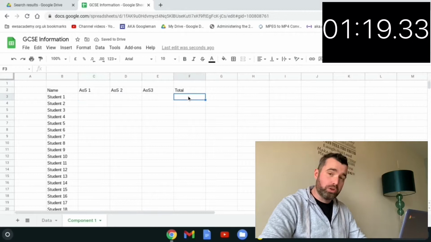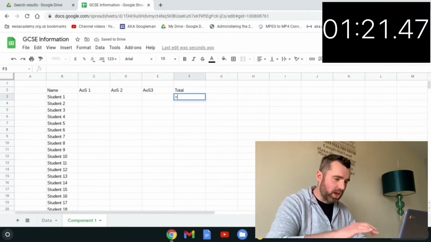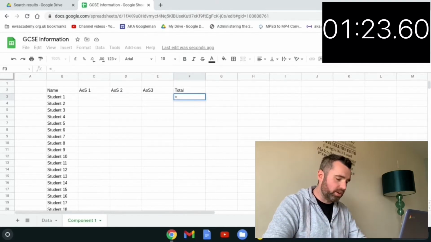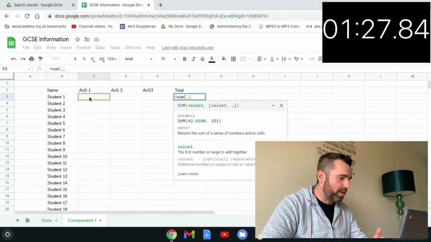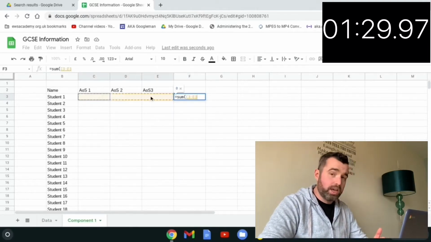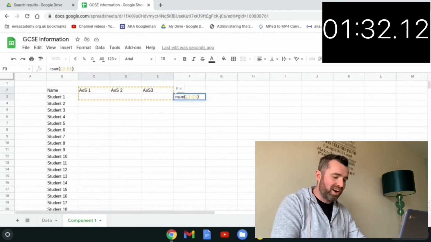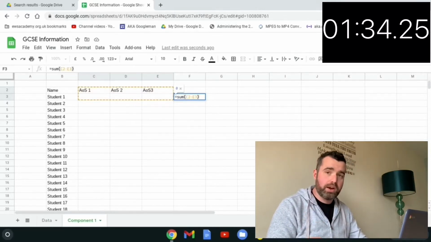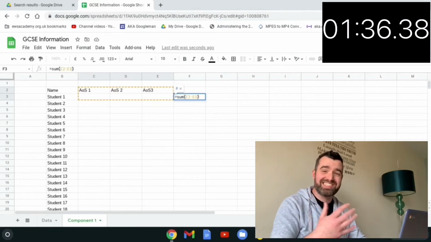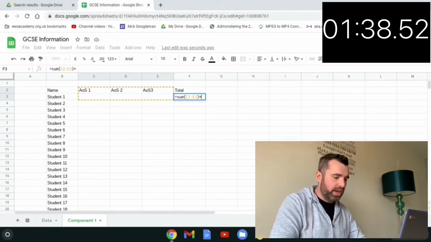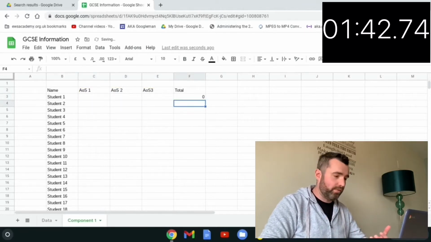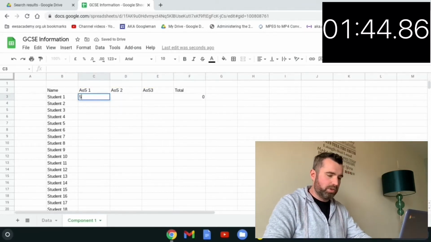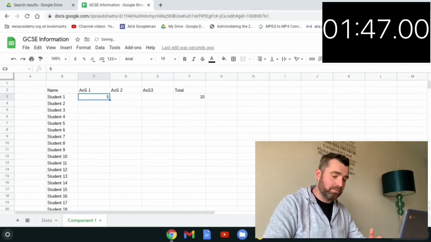In this total box here, I can do a very simple sum. So I hit equals to start a formula, sum, and open bracket. I'm going to click and drag from next to AOS 1 over to AOS 3 in that top row, close my bracket. I want the number doubled here, okay? It might be a circumstance that there is some kind of scaling that needs to go on. In this case, it needs to be scaled times 2, hit enter, and it will do all that for me. And if I go under AOS 1, just type in 5, you can see my total becomes 10.